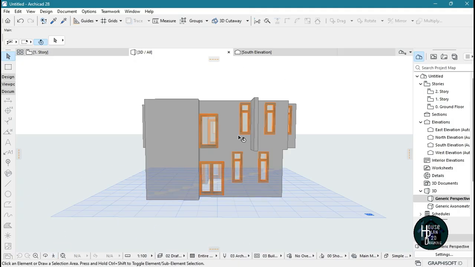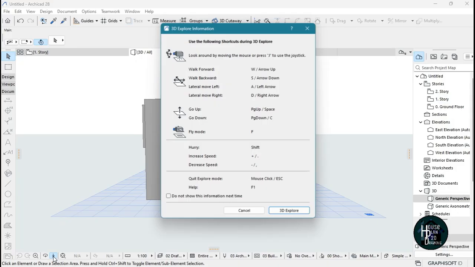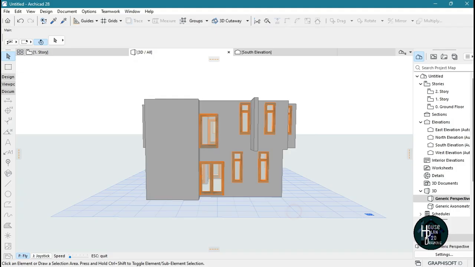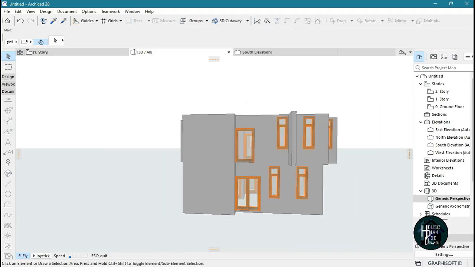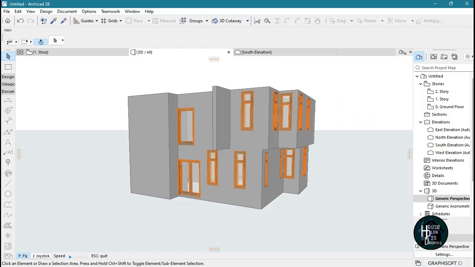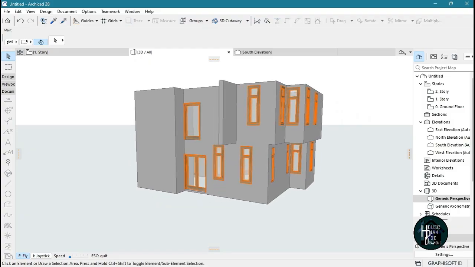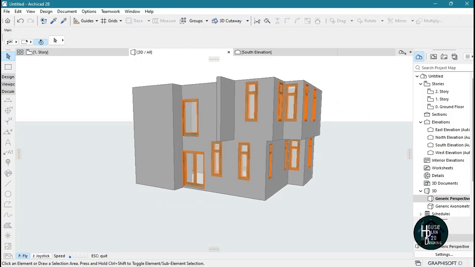So if you want to pan around the 3D window, you can come to this explore. Click on the explore, a box is going to appear, and you can select this 3D explore. If you select 3D explore, you can move the mouse around, and you can use WASD on your keyboard.